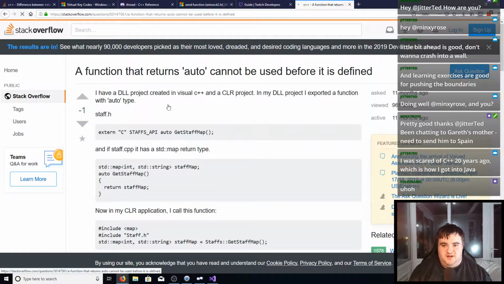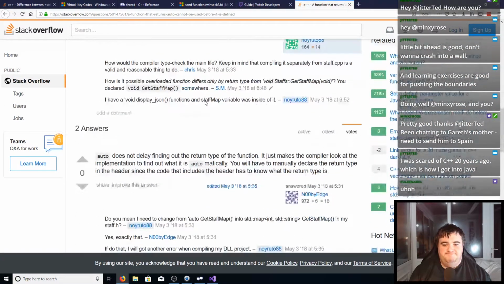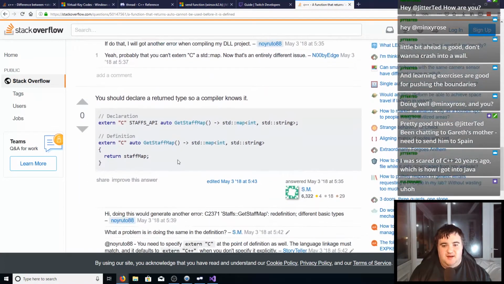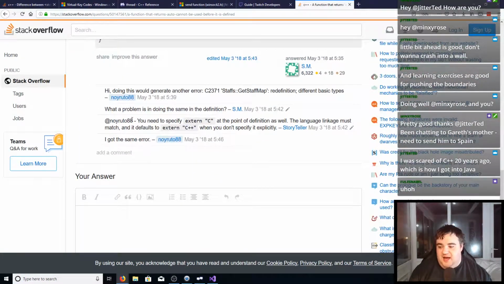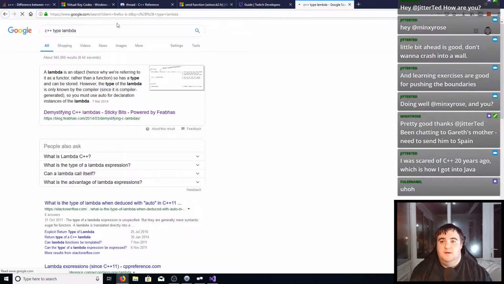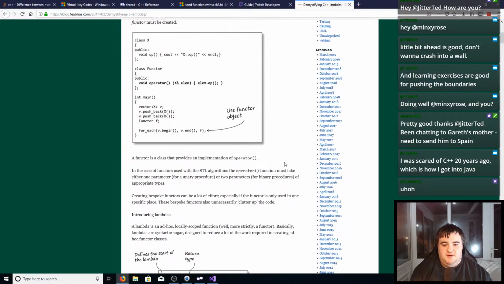Cannot be used before it's defined. Hello, Stack Overflow. We have to declare the header type. We have to declare it in the header. So we now need to work out what the type of a lambda is. So what is the type of a lambda?